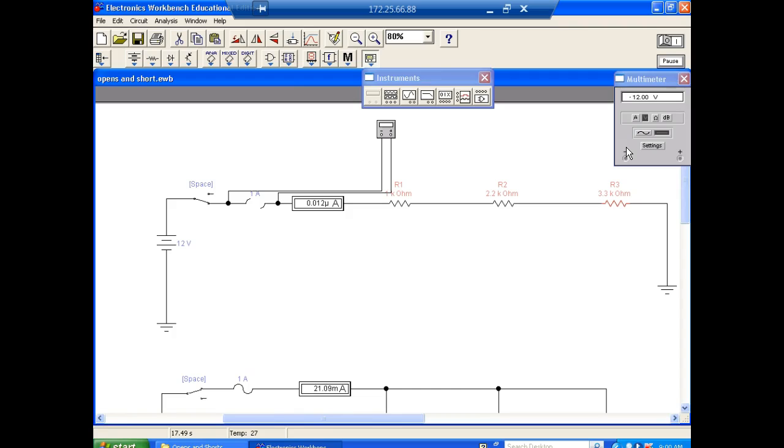Does that say minus 12? He got his lead swapped around. It does say minus 12 volts because I have my black lead toward the positive and my red lead toward the negative. So it's still 12 volts. That's the important thing for y'all. In the old days, we were really concerned about this when we had analog meters because they were pointer meters. If you didn't put your leads in right, the pointer would peg up against the minus, and it could cause the pointer to be damaged. Digital meters, we're not really concerned.